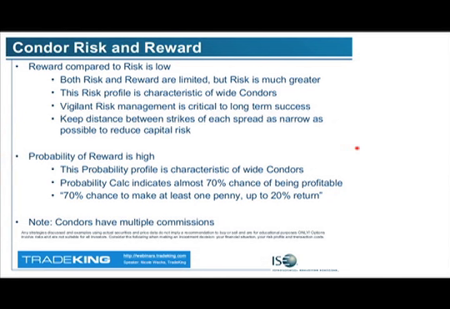But characteristically, what you need to know about condors in general, the risk and the reward definitely is limited, but the risk is much greater, as shown in that P&L chart that I gave you, right? There's a much wider area there, down to $16 that you could lose. And this is what wide condors look like.